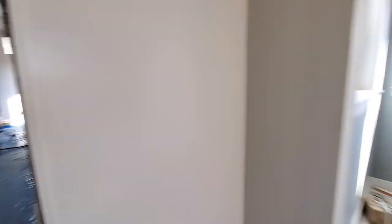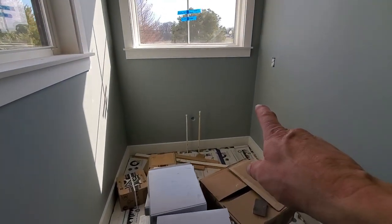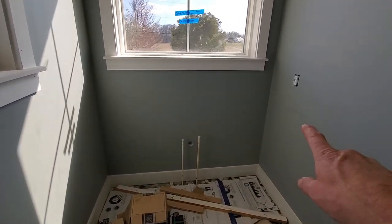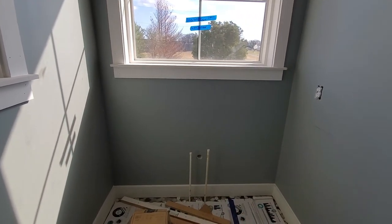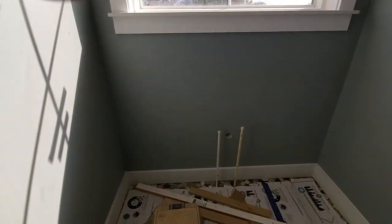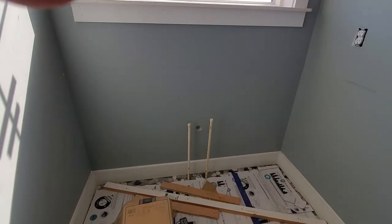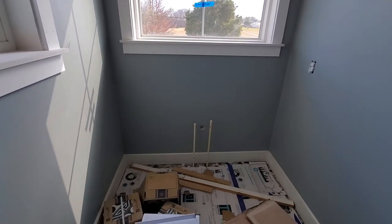Right off to the side of the great room is the powder room where I'm going to be putting the vanity top. It's going to run wall to wall, and it's going to be floating — there's going to be no cabinet under it, so you're just going to see a slab when you walk in. They picked out this pretty cool tile, and in the slab there's an opportunity to put some epoxy in. We're going to be matching that tile with an epoxy inlay.